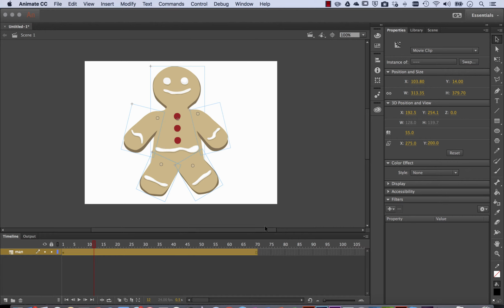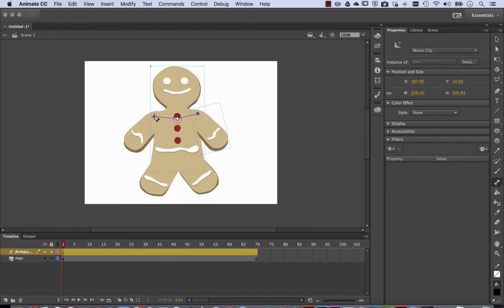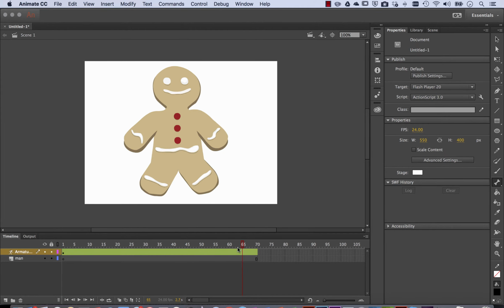So having done that, we can now go over and click on the bone tool. And what this will do is allow us to click from the middle out to the shoulder, from the middle out to the other shoulder, from the middle down to the left leg, and from the middle down to the right leg. And we've now connected those 5 elements together. You'll also notice that the armature layer now appears in the timeline. And what this is telling us with that little man figure is that we have connected different symbols that we can now animate together. This is now effectively a connected motion tween.